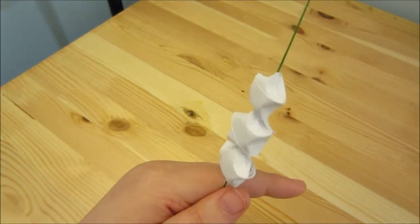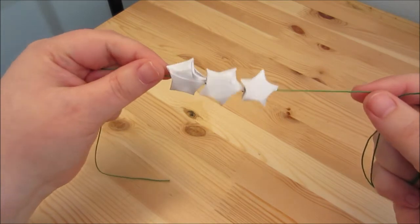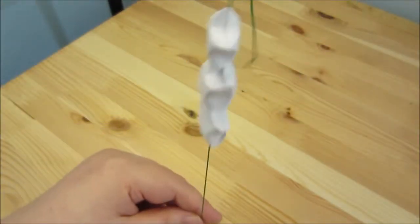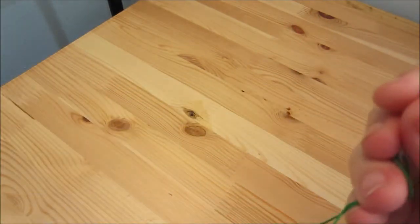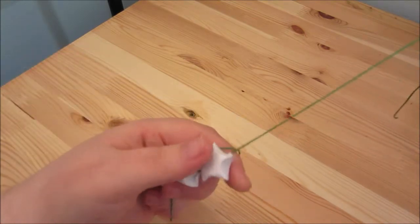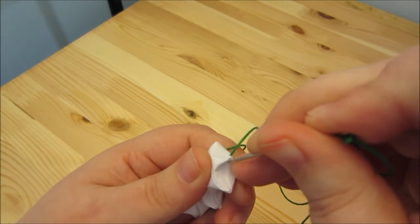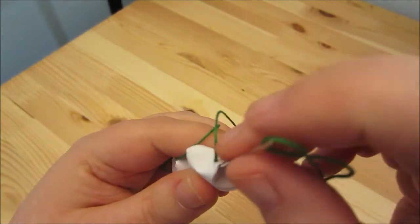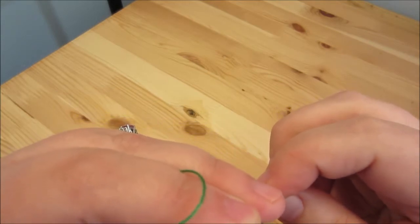Okay, so you can see I've got them strung up like that. Now, you have to figure out how you want them to be hooked on your tree. So you can have them this way, or you can have them up and down. It's really up to you and which way you prefer. But in order to make this a finished star, you are going to work your way back down. So you're just going to go in on the other side. Be careful not to put your needle too close to your original spot, otherwise you'll have kind of a gaping hole there, and we don't want to do that.